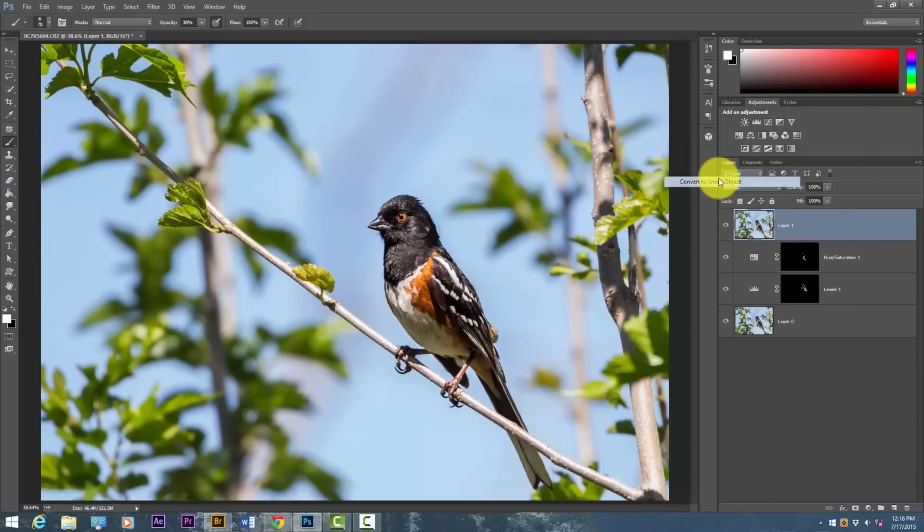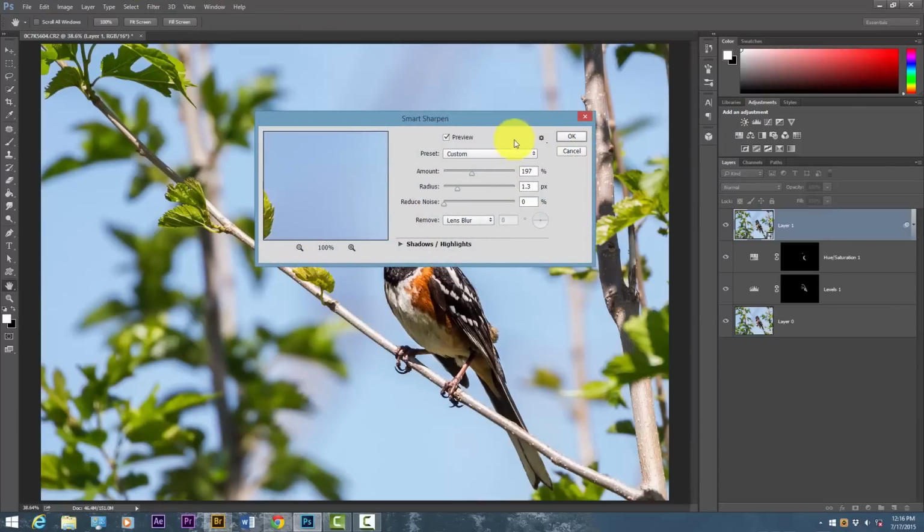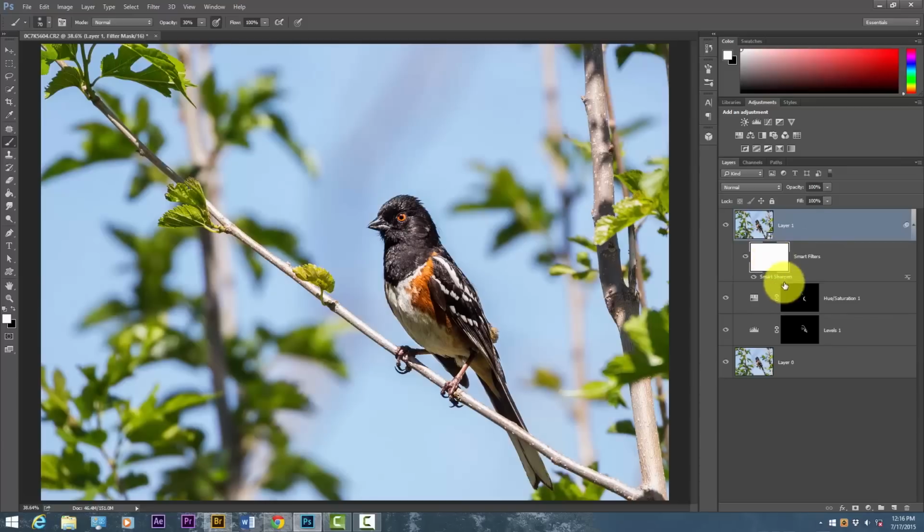Now we can go ahead and convert this layer to a smart object, assuming this is the last thing that we want to do to this image, which in this case it is. So now it's a smart object. I'm going to go up here to Filter again and Smart Sharpen, and it'll keep the settings that you had previously, so I know that's where I want it. Make sure you select the Smart Sharpen filter mask, Control I to invert it, and B for your brush tool. I'm going to change my opacity up to 100% again, and we're just going to repaint in those areas.